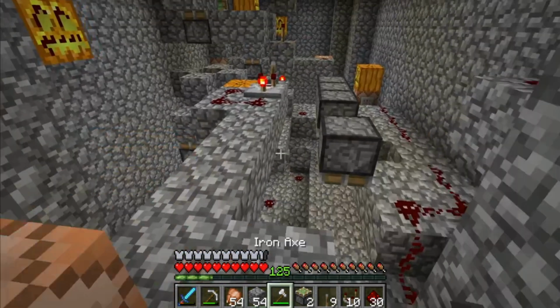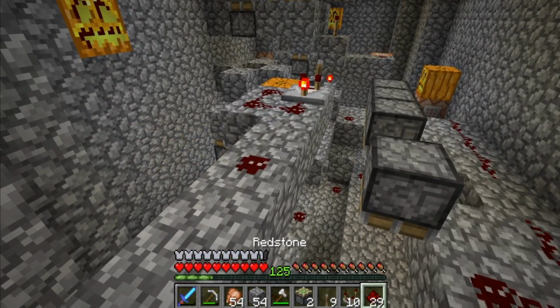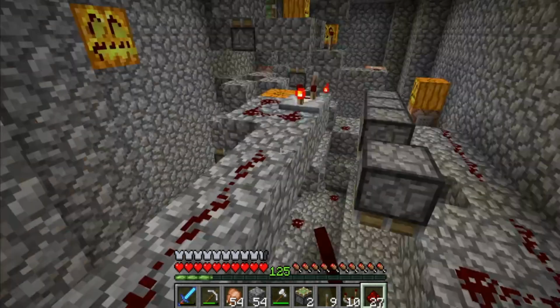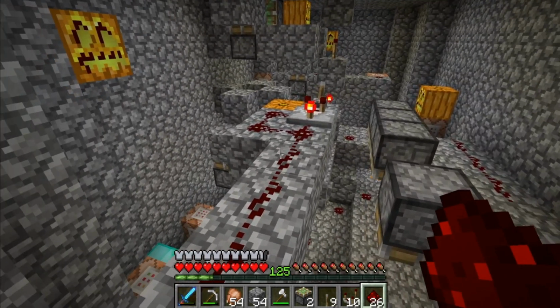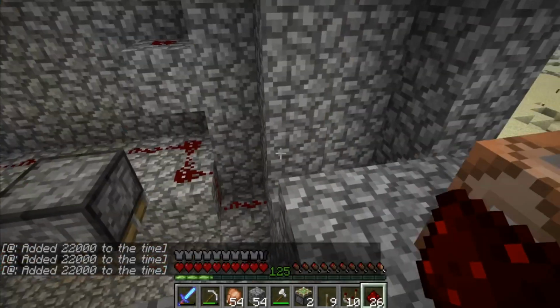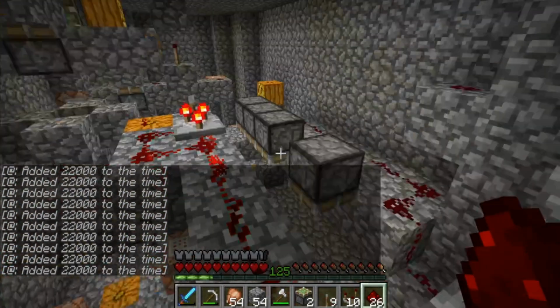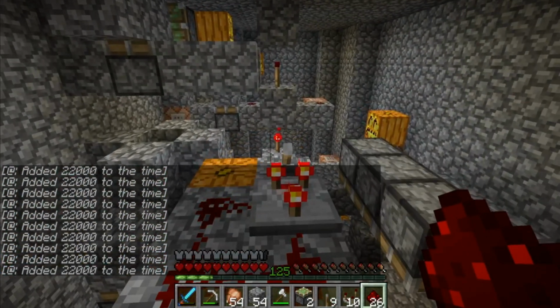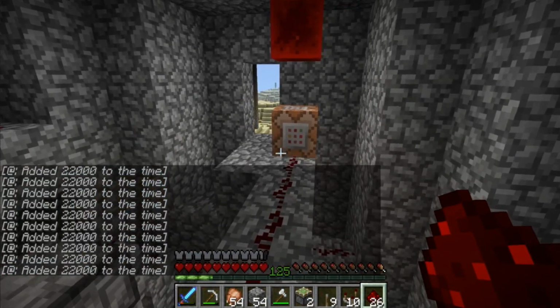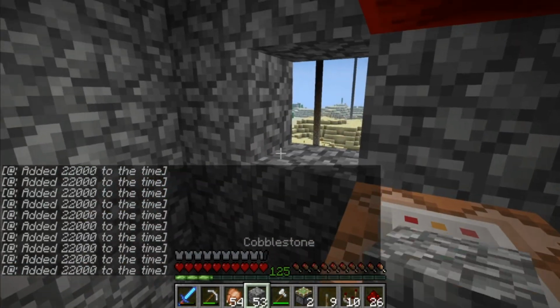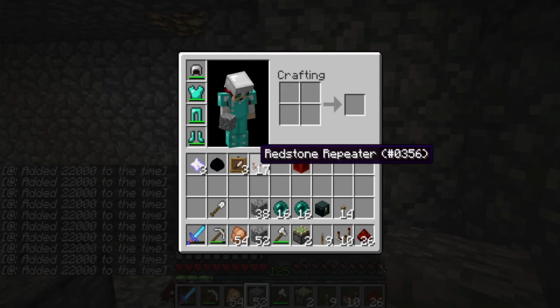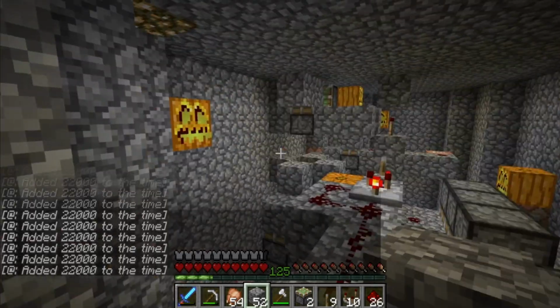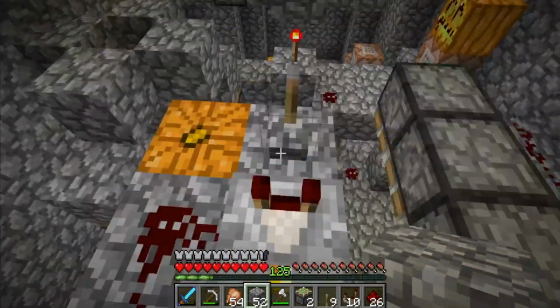So if we connect this comparator to the command block, it should change the time. Oh, yep, it's working. Okay, cool. All right, so then the things actually needed to time travel are these. So, okay, we got the engineering part done.